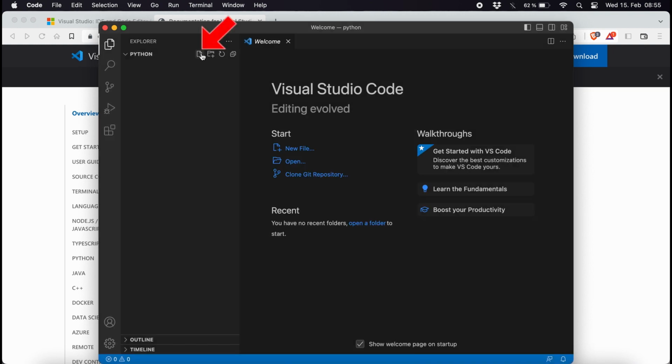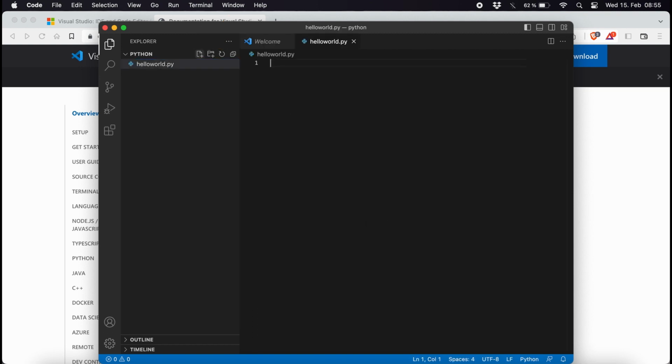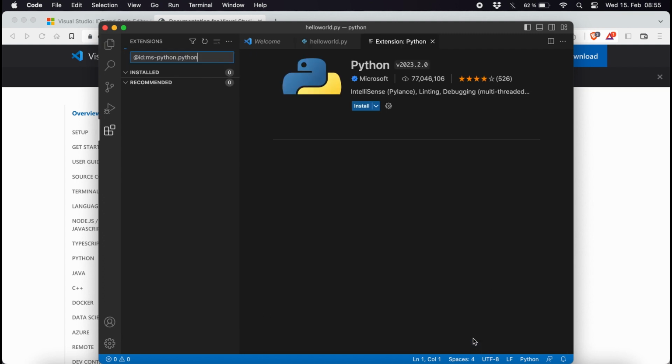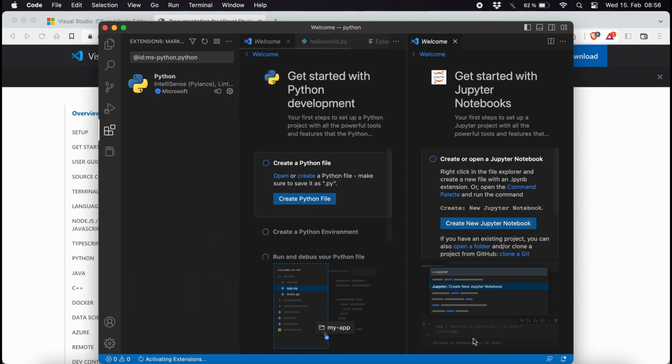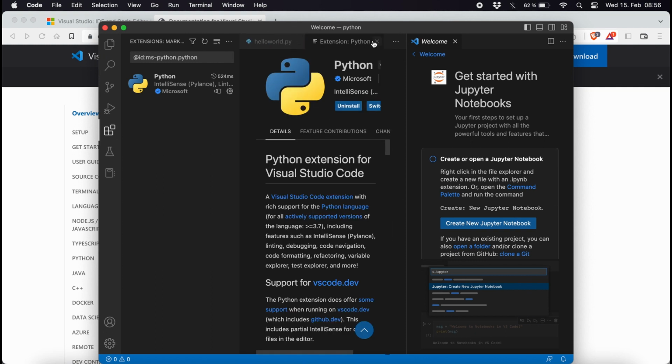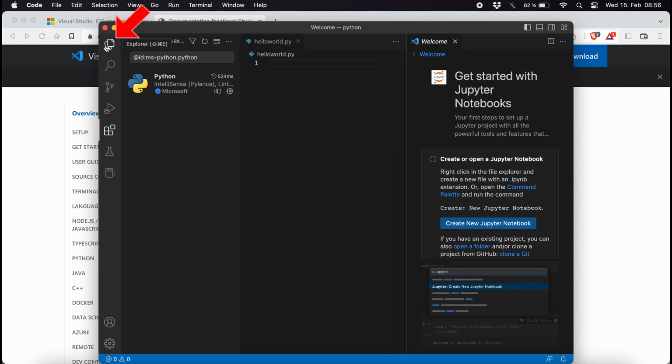I create a new file called helloworld.py. Visual Studio asks me if I would like to install the recommended extensions for Python. I click Install. Visual Studio Code will now install the Python extensions. You will learn later about all the benefits of this package, but one of them is really important for us right now. Let me show you. Okay, at this moment there's a lot going on the screen, so I will close some documents and click my File Explorer again.